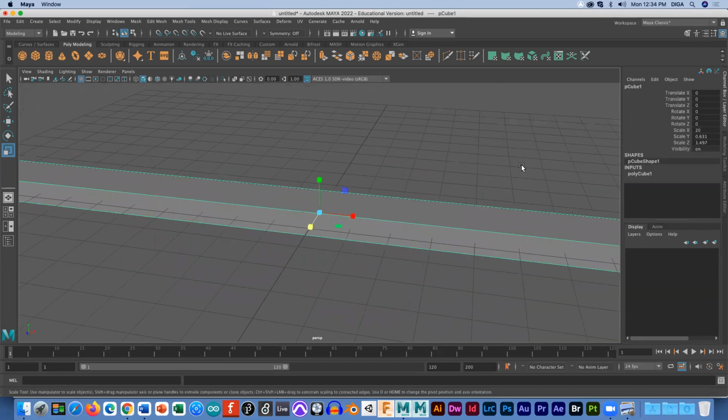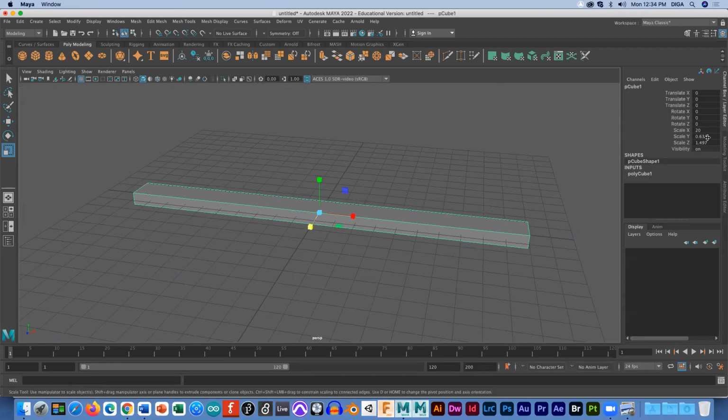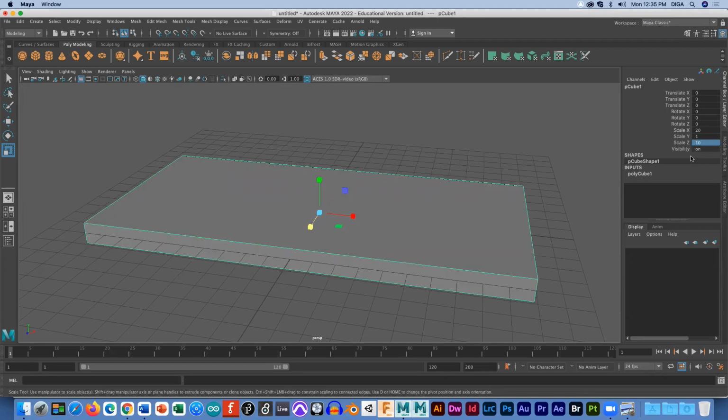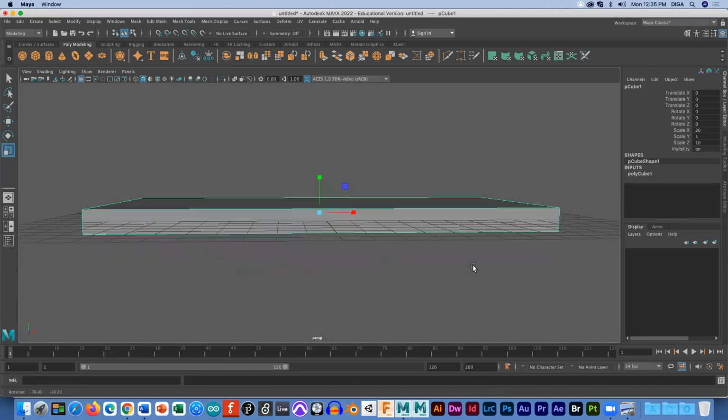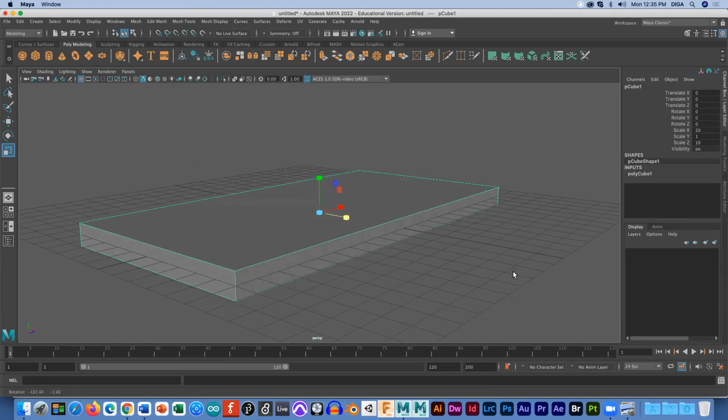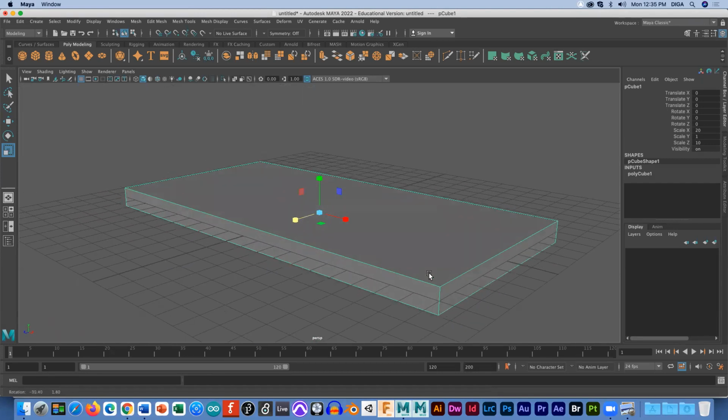They're going to be very long, right? And scale Y, which is the thickness, I'm going to try 1. And scale Z, I'm going to try 10, which is the width. So now I have 20 as the length, 10 as the width, and 1 as the thickness. So that's how you make the object precise. Yes, question? Just select an object, go to the right corner and type the number here.